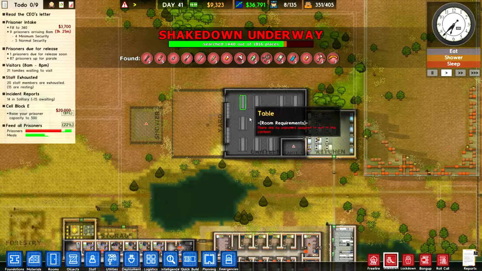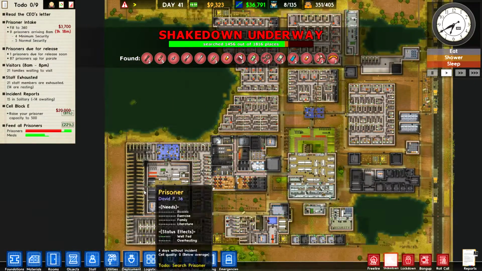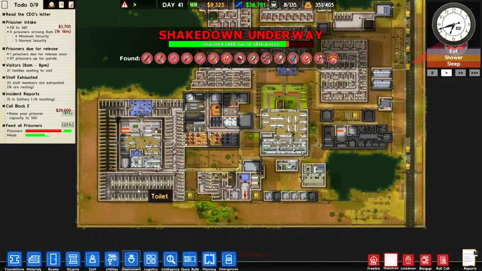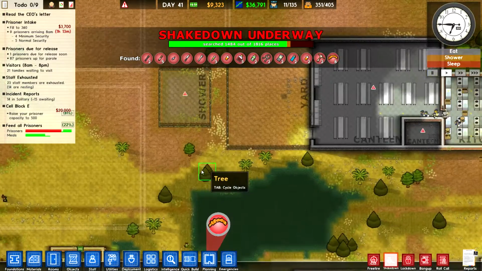Surprisingly, they're not actually finding that much stuff. It's making me think that the prison is not half bad. Although saying something like that could be a fate tempter.